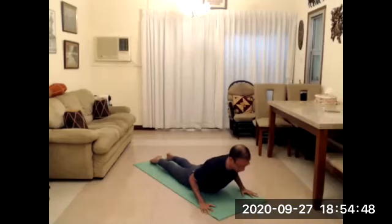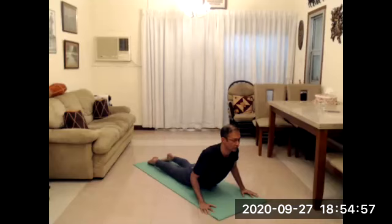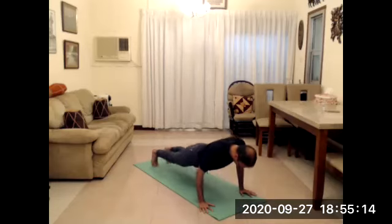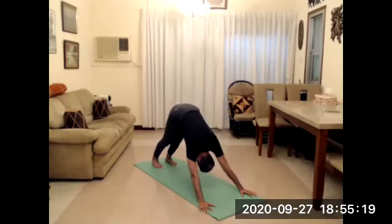So when you come up to Cobra, try and keep your shoulders moving away from your ears. Try and push your inner thighs in towards each other without your legs actually moving. Try and push your toes gently into the mat. When you're ready, come all the way down. Tuck your toes in either through your knees or without your knees. Come up to plank and push back to down dog.